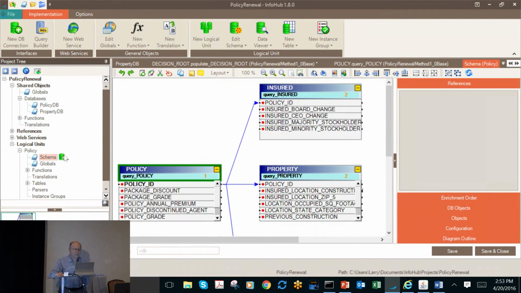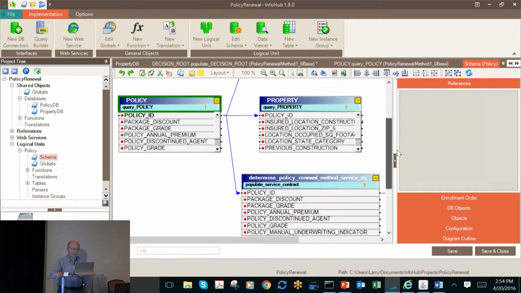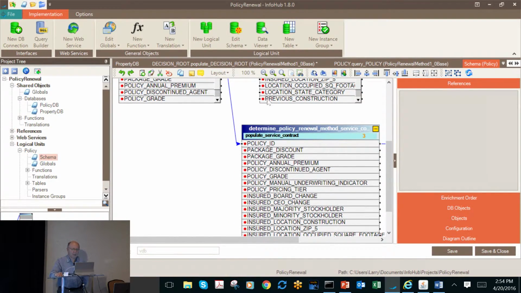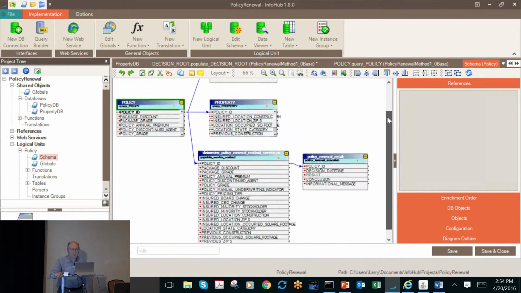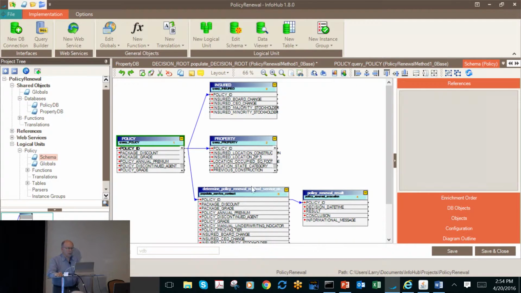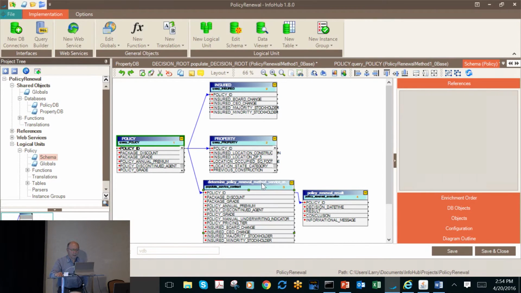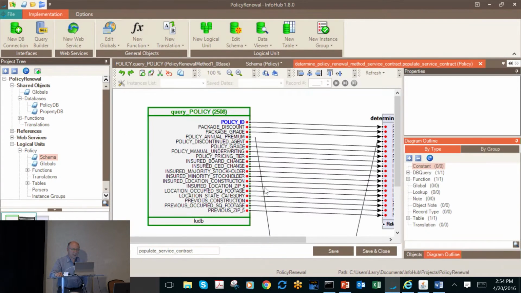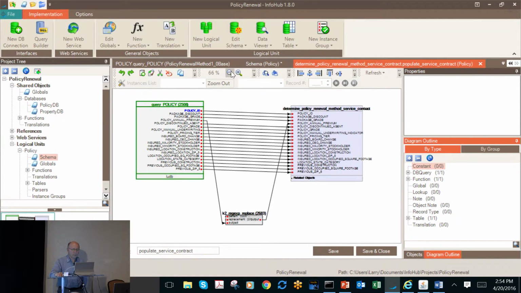and show you what the schema may look like fully built out. This is what the schema would look like. This is the logical unit. This is the input that you're going to need. This is the output of that same logical unit. And these are the tables from those three source tables that are generating the input. And we can look at the underlying data transformation that we're doing. This is what it may look like.